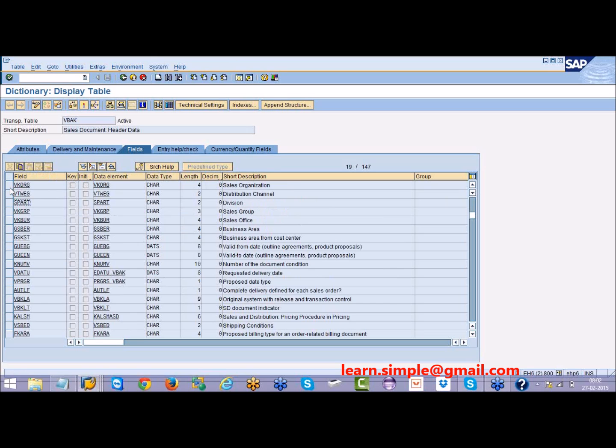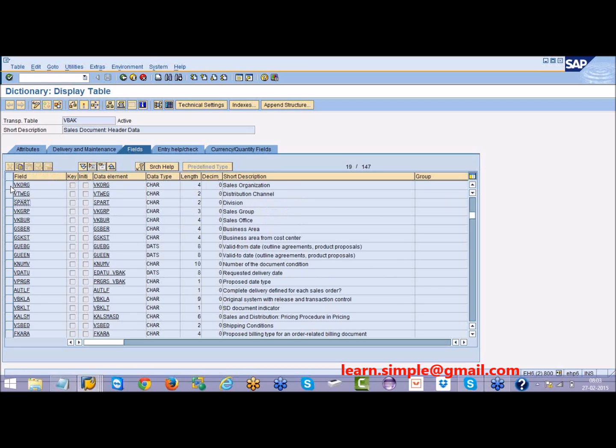Mostly functional consultants will be concentrating on that. So organizational structure means client is a top. For example, if you want to implement a business, under the client there will be some companies. That means if you are a client, then for you there are three companies, company 1, 2, 3, and then each company has some plants, and each plant has further differentiation and so on.